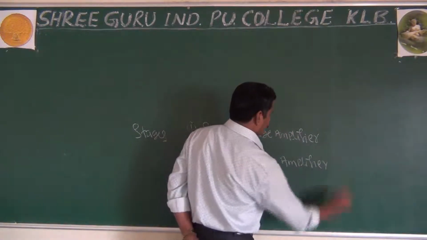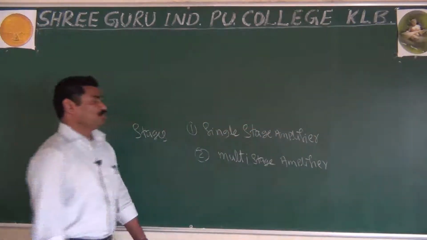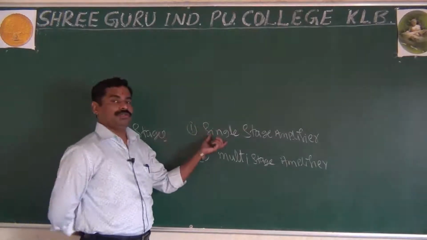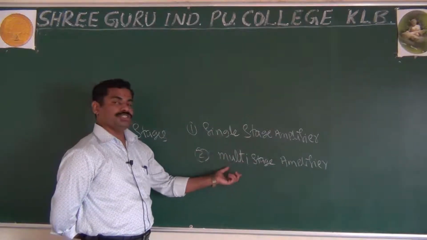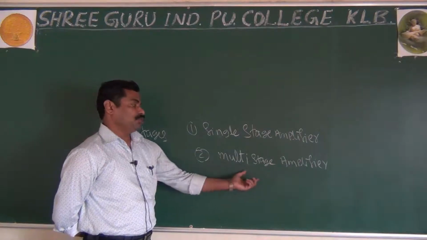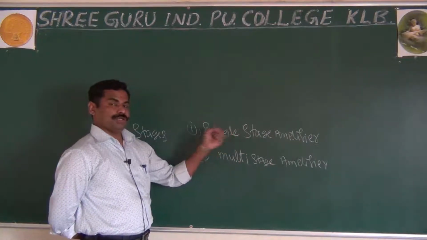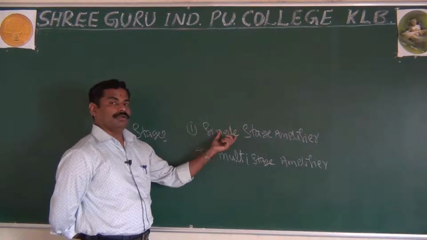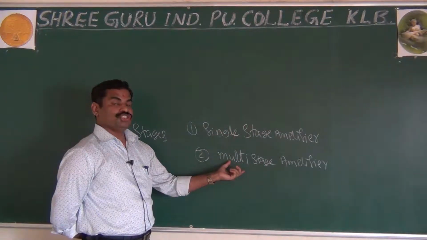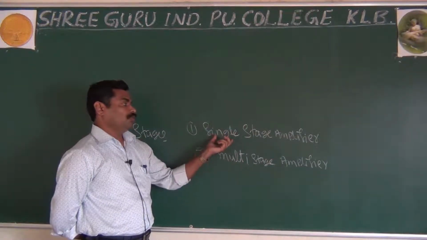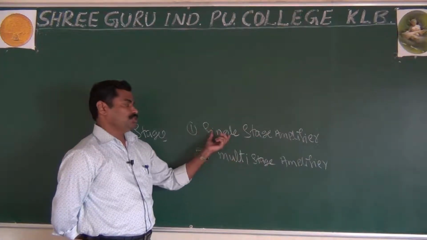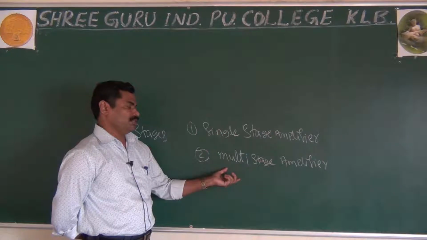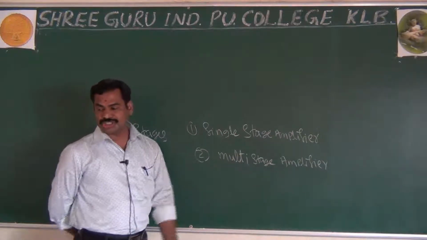This also we will study in detail. Especially in the single stage amplifier, you are using only one transistor and the remaining passive components. Here you are using more than one transistor or FET, and that is called multi-stage amplifier. In single stage, you are using only one stage of amplifier. Here you are using more than one stage of amplifiers. That is called single stage amplifier, and finally the other is called multi-stage amplifier.